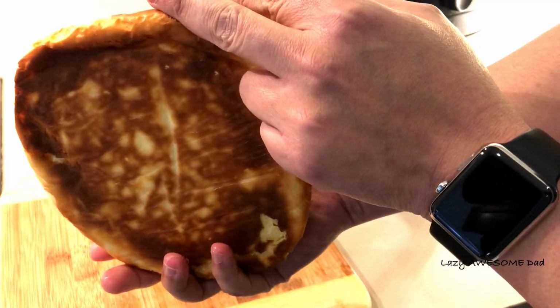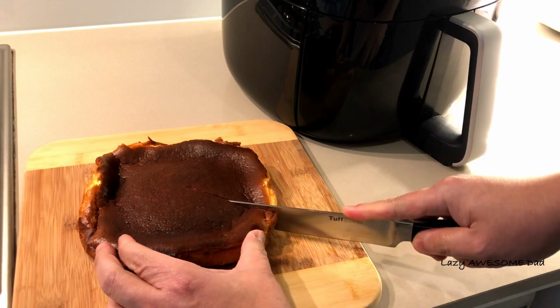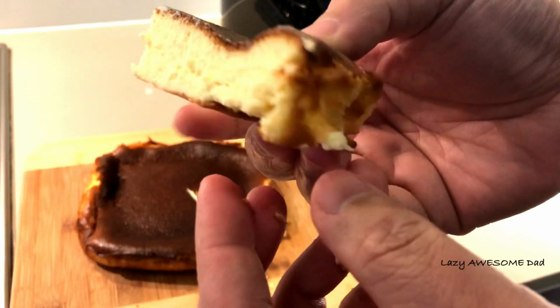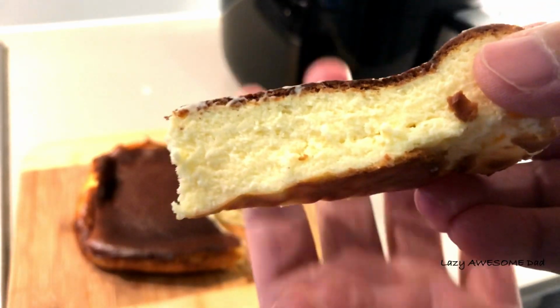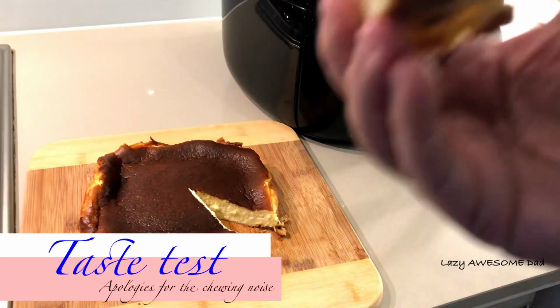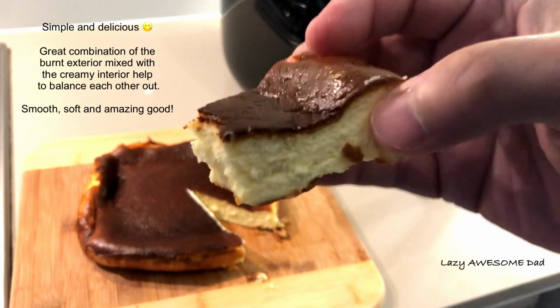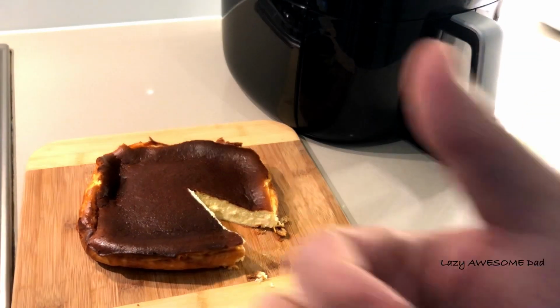Overall, it looks pretty well cooked. The cheesecake was easy to make and had the perfect mixture of a burnt exterior and a creamy interior.